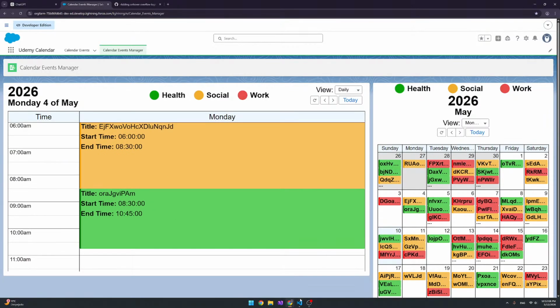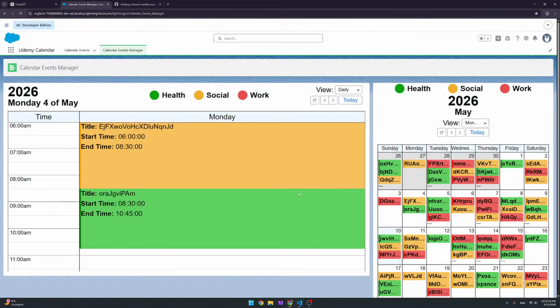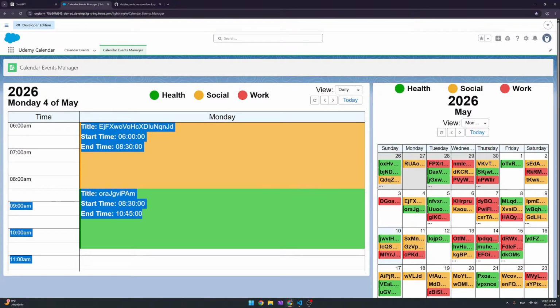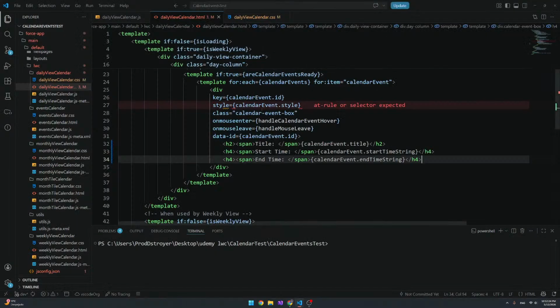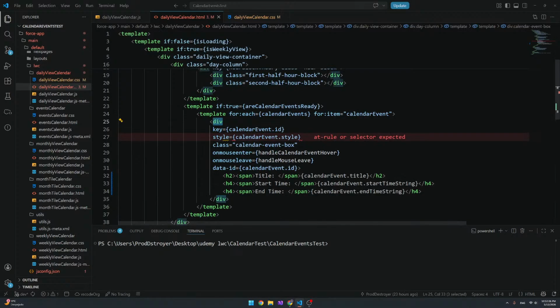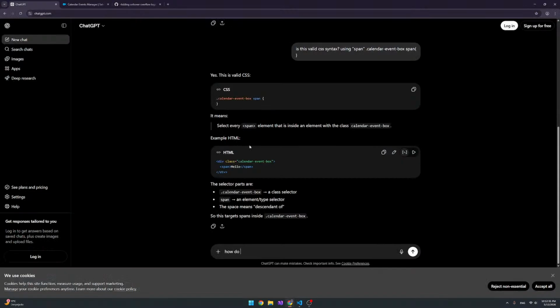But yeah, you would have to customize that with, I don't know, whatever title, and let's just put the shadow at the very bottom of this calendar event box, like a bottom shadow. I don't remember. So how do you put a light dark shadow in the bottom border of a div?